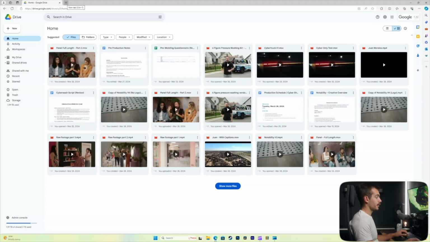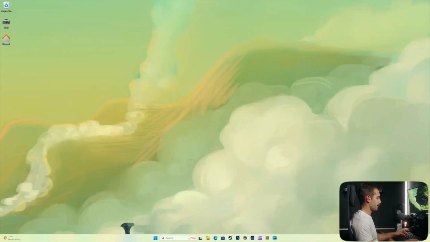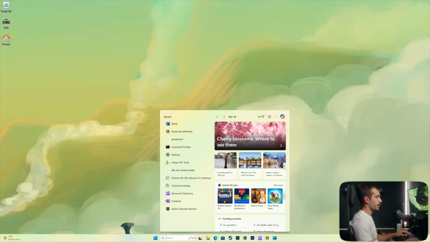Next up, we have refresh. F5 is a shortcut to refresh whatever page that you are currently on. Next up, we have Windows key together with S. This opens up the search box, and we can search for an application or anything else throughout our entire PC.